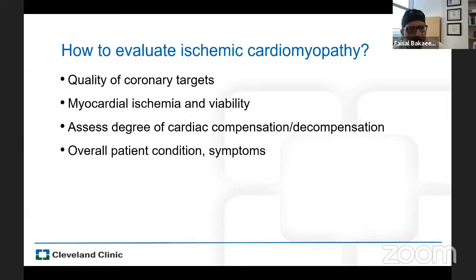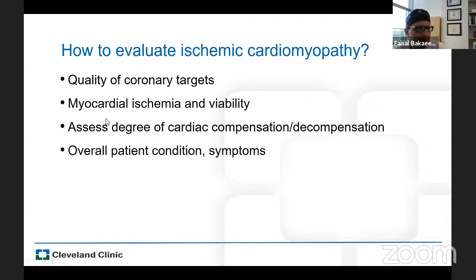So what I will do is quickly go through the remaining slides and then open it for questions. How to handle a situation with low EF. I think, in my opinion, the coronary target quality is key. If poor targets is the situation, then I would move away from doing a CABG. But this guy had acceptable targets.